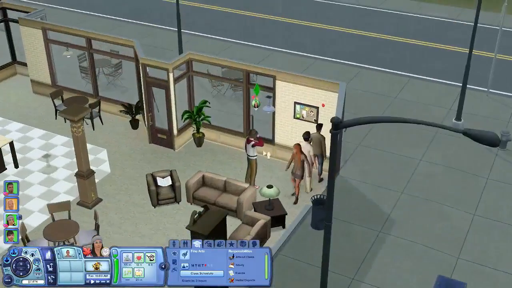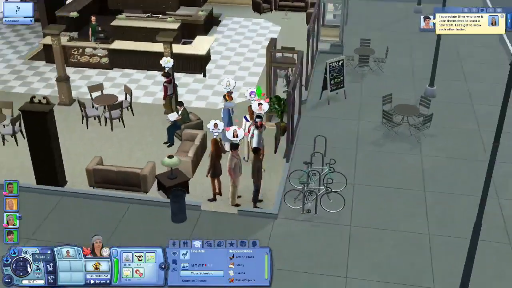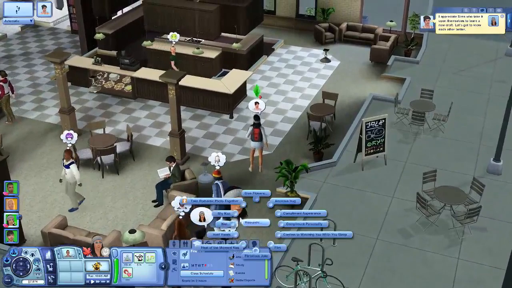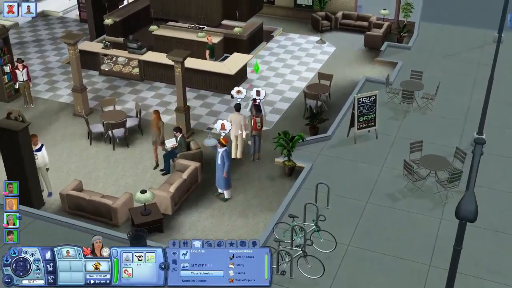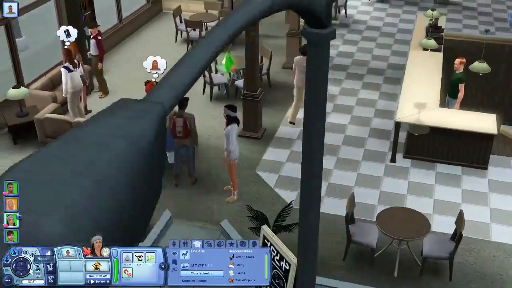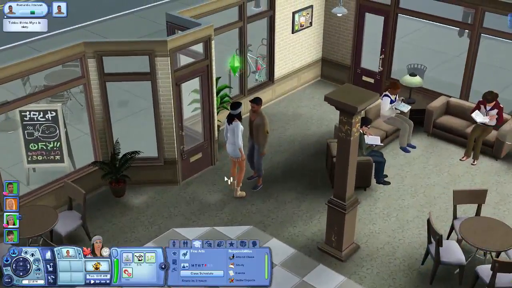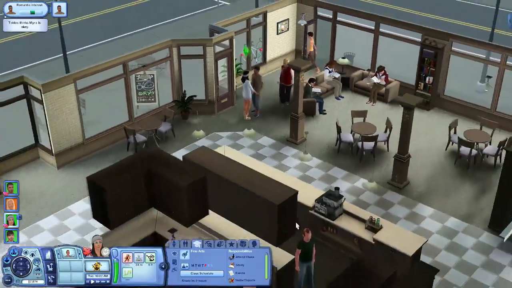So, we're in the coffee shop. So let's go here. And we're gonna have them just hold hands just to really make sure that they're gonna be okay. Get the light pole out of the way. So I think they're gonna be pretty good for this.